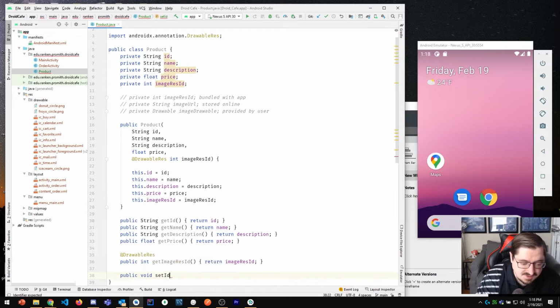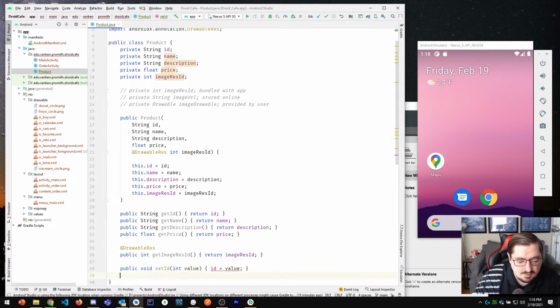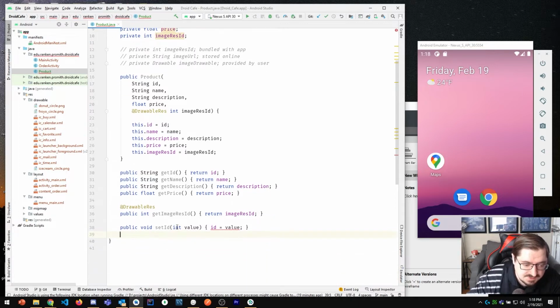I might say set ID, and that would take an ID. So int, and usually I just specify these as value to keep my code short. So int value, and then the ID is equal to value. Oh, this is a string, not an int.